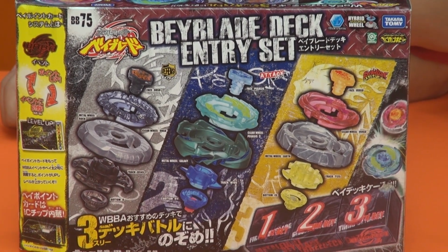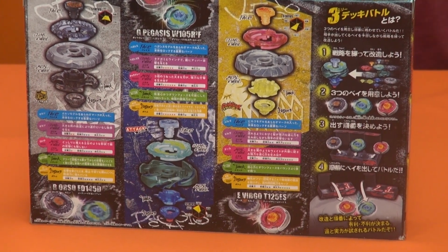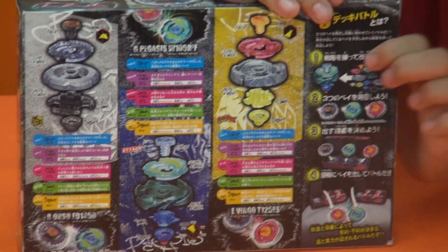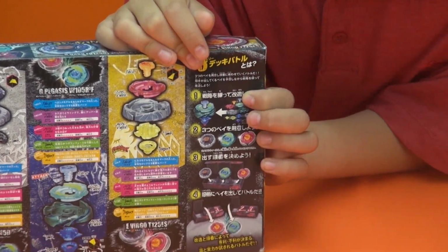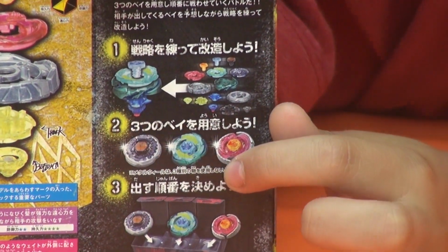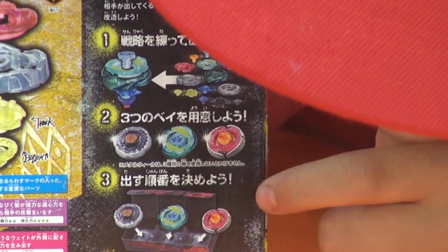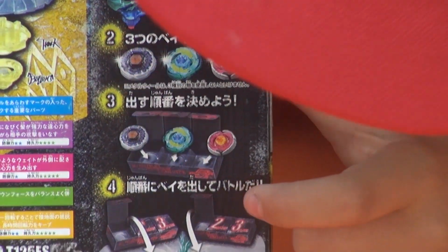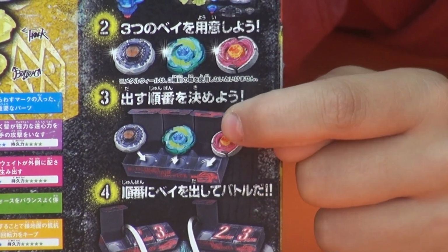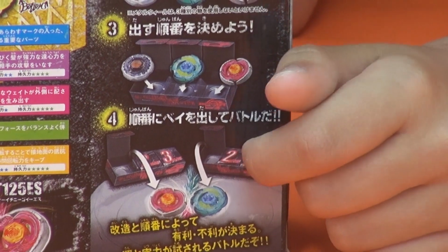Anyways. Now I'm gonna show you the back. The back shows the Beyblades and the parts. It also shows you steps. I'll review the steps. Step 1, get the Beyblades and look at their parts. Well, you can customize them or not customize them. Step 2, fully make the Beyblade with the awesome power, customize whatever you wanted to do with it. Step 3, put them in which compartment you want them to be, your first, your second, your third best Beyblade. Step 4, you pick your best Beyblade in battle and you let it rip.